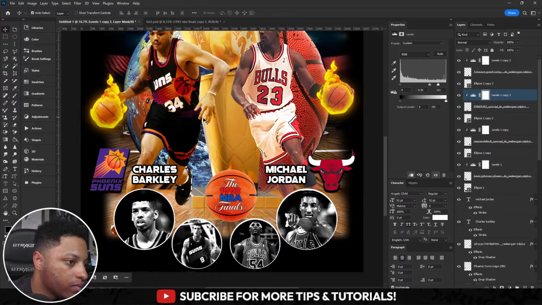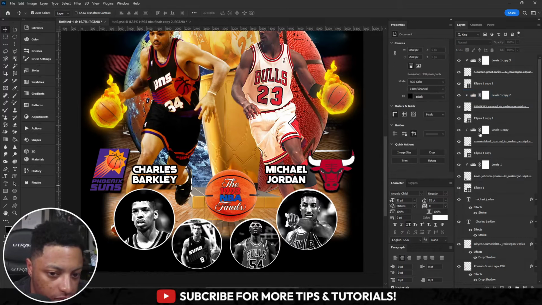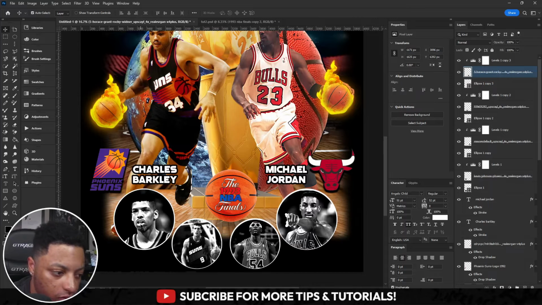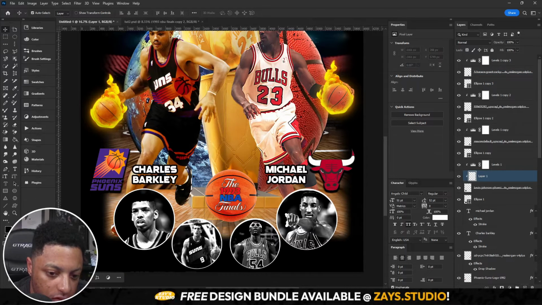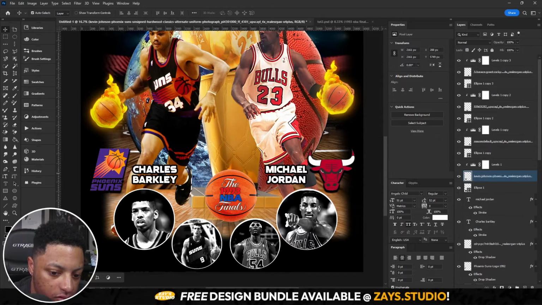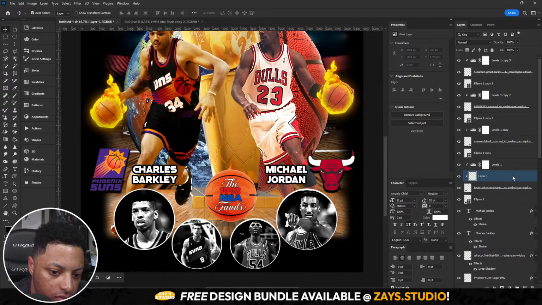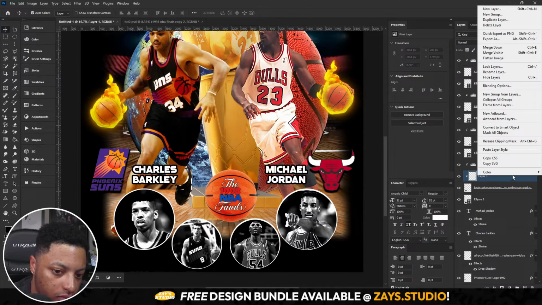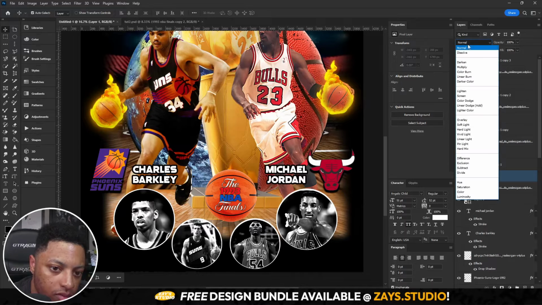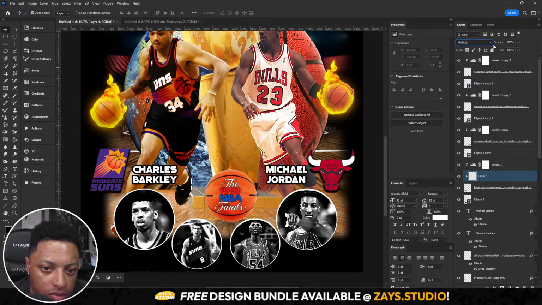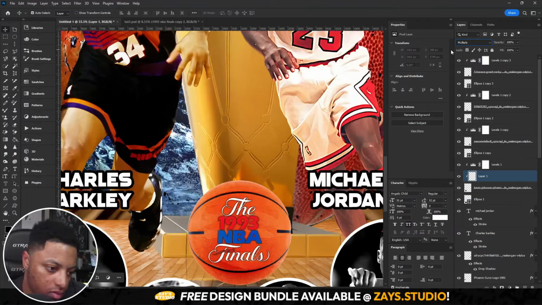Okay. So there we go. So we're gonna try this on Kevin Johnson first. Gonna set this layer to multiply at the top here.